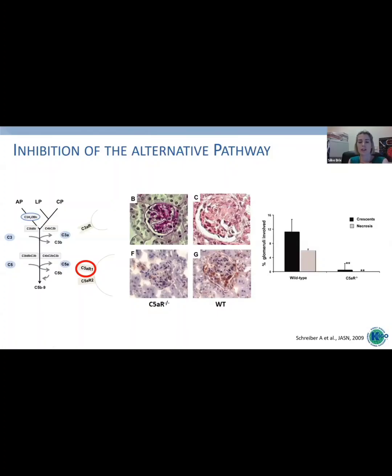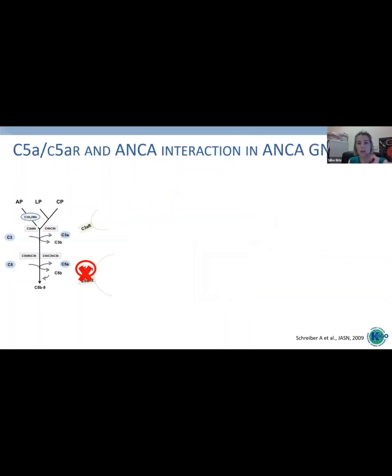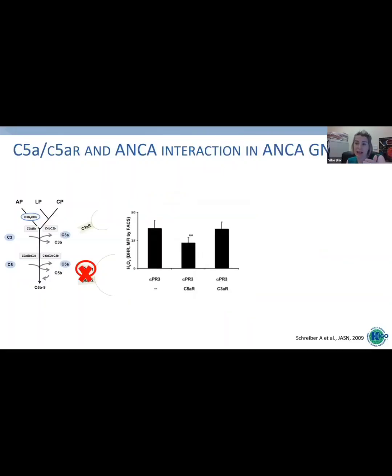And how can we now have a look in humans? What would these factors be used for, by which effector cells? Most prominently, we know this is a leukocytoclastic vasculitis. Neutrophils have long been implicated as being powerful in this disease. If we look at our neutrophils, we do know that neutrophils activated by ANCA release reactive oxygen species. And here, inhibiting the C5a receptor in neutrophils activated by PR3, there was a significant reduction of reactive oxygen species.